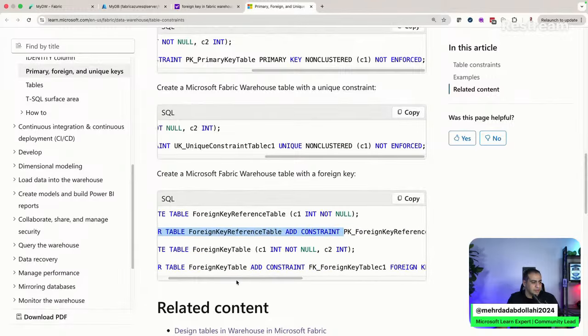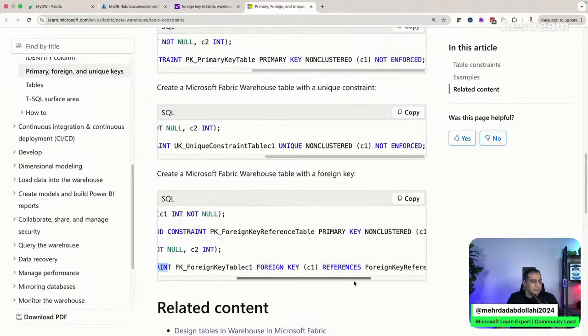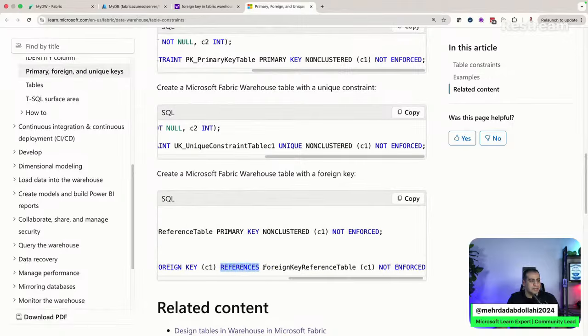The foreign key references your main table, but again, not enforced. If you have planned to have foreign keys and primary keys, and you want to make sure that your model is not missing anything in your dimensions, you need to check them in your ETL process.